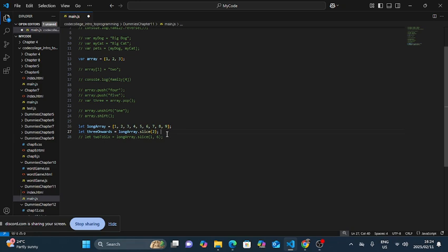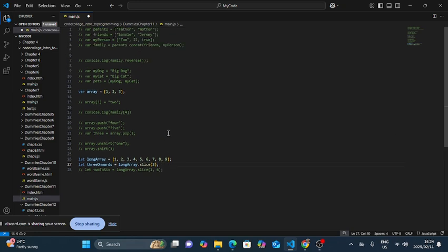Here, you created a variable, another one. You created another variable called let 3 onwards. Oh yeah, that. Let 3 onwards, yeah.